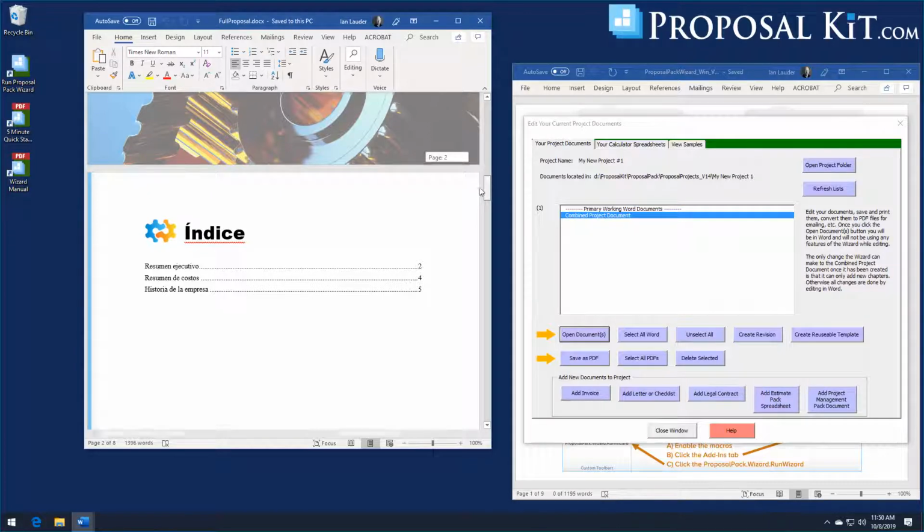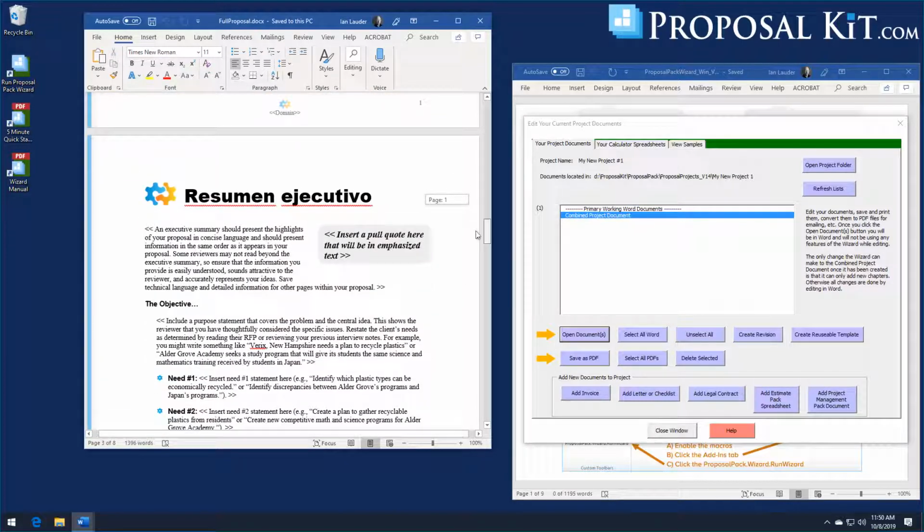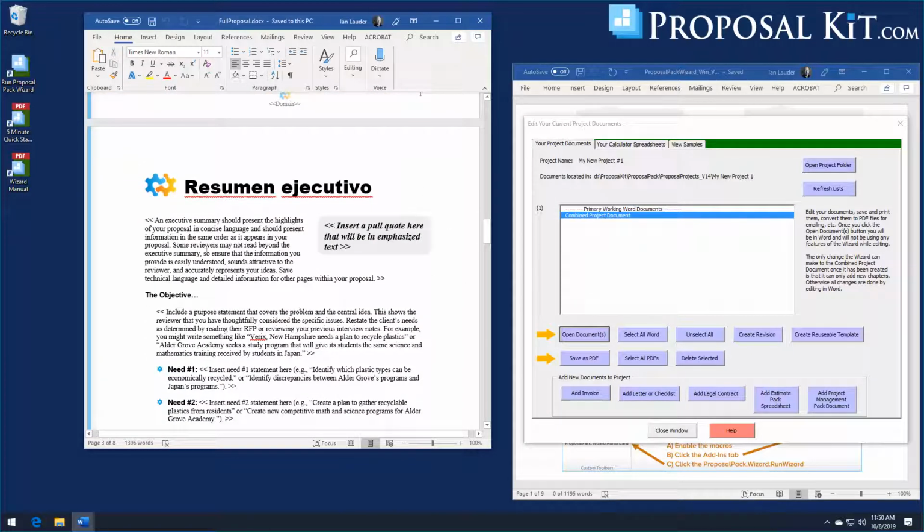So you'll see the chapter header has been replaced with text and translated to Spanish, and all of the body pages are translated. So you can see where the instructional text is still English, because you're going to replace that with your own writing anyway, and you're going to do that in whatever language you're typing in.